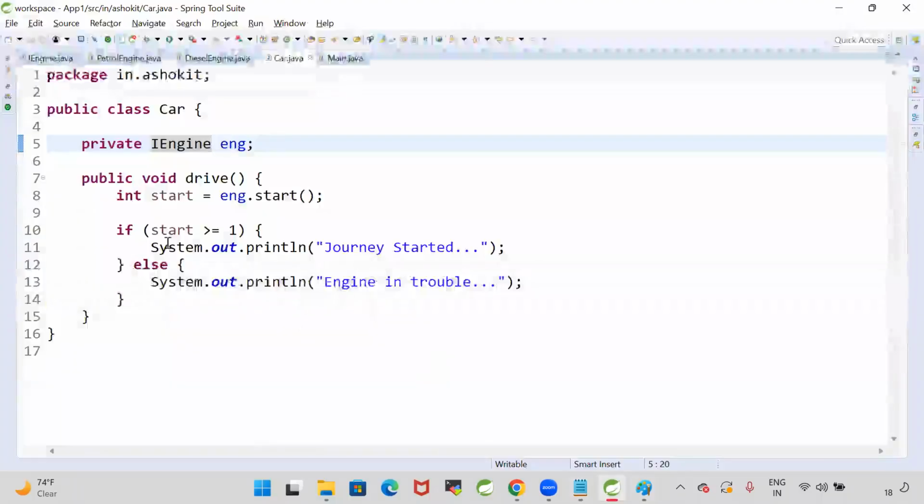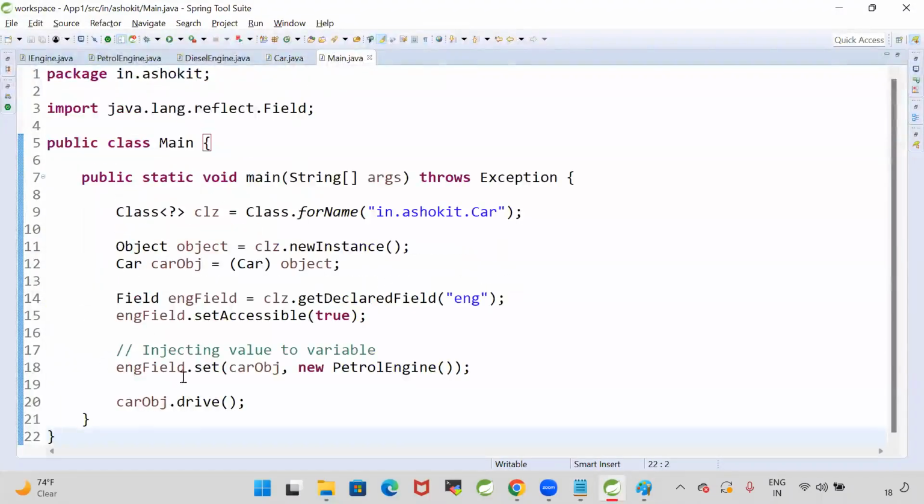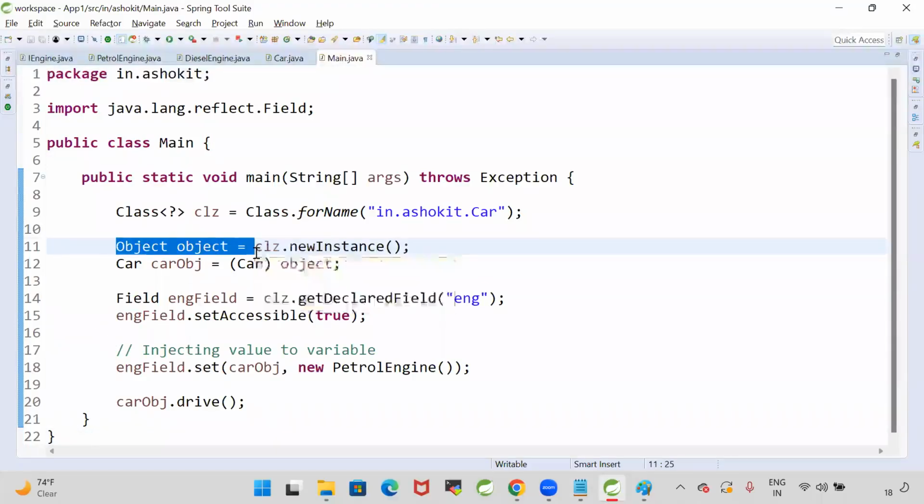Someone is asking, sir, how are you getting the return type automatically for the method? I'm using a shortcut, man. See, here I'm calling the new instance method. I'm getting the return type automatically by using a shortcut. Control+1 enter is the shortcut. Okay, what is the shortcut? Control+1 plus enter. With this shortcut, I'm getting the method return type automatically.